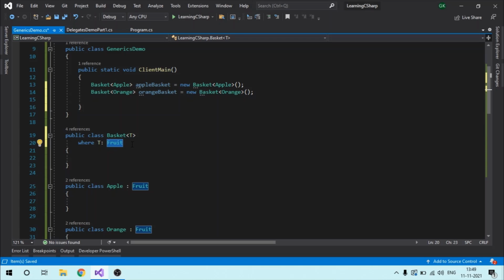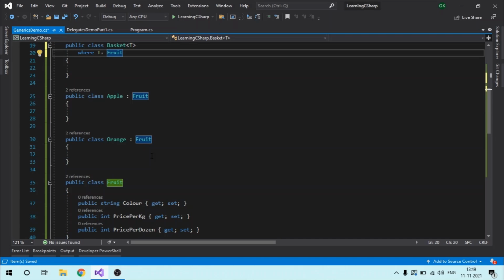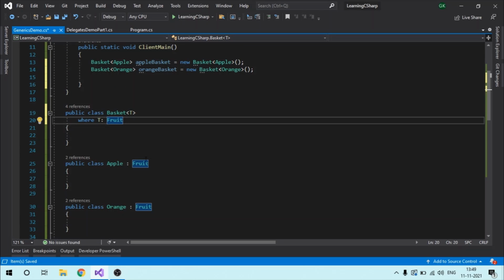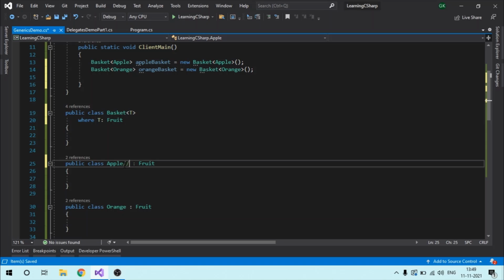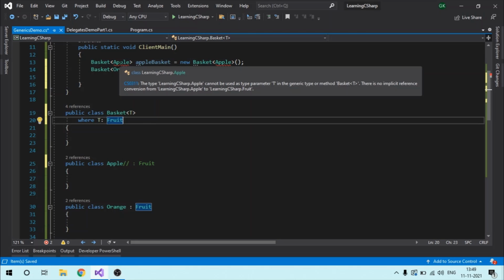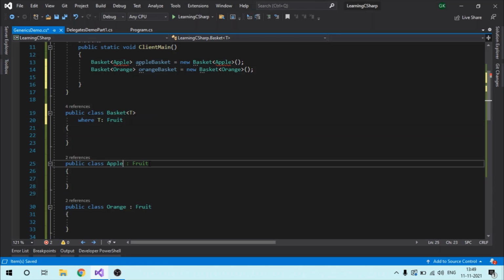Maybe not directly, but somewhere in the chain of inheritance, Fruit has to appear above Apple. And to demonstrate that this will throw an error, if we comment this out, now Apple is not inheriting from Fruit, so in this case we will get an error here.